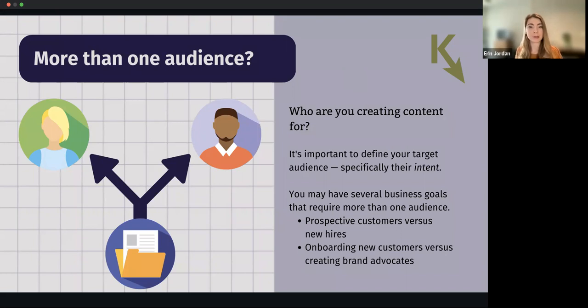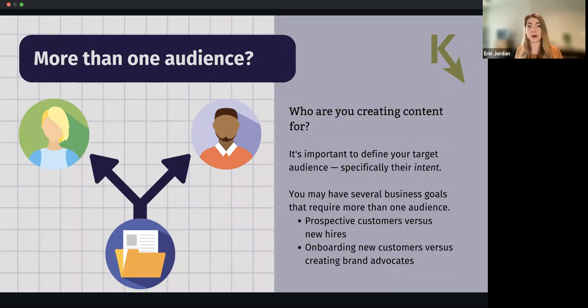So I have a couple of examples here in the case where you may have more than one audience that's looking for content and should be considered in your content strategy, whether that be, you're looking to attract prospective customers and move them through the customer journey, but you're also looking to hire some new employees. And that type of messaging, as well as the channels that you'll interact with those on, very different, right?